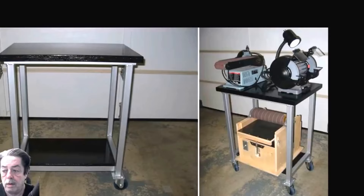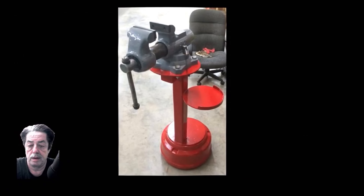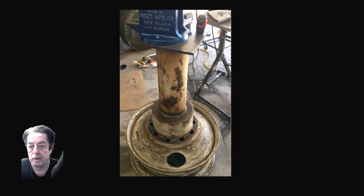Let's start the slideshow. Here's the first table you can make for whatever use — it's made with square steel and you put a top on it. Here's one for a vice; it depends on what parts you have. Here's one where they used a wheel from a junkyard — it was like a couple of bucks because it was a trashed wheel anyway.